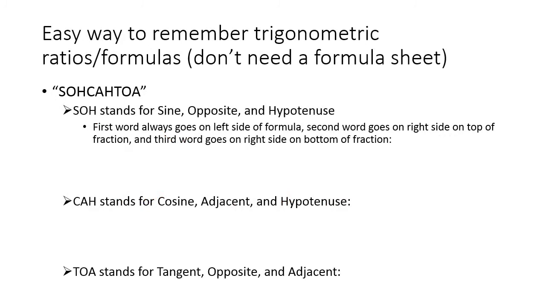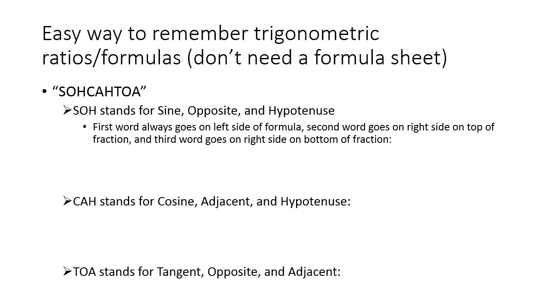So there's an easy way to remember trig ratios and functions. It's called SOHCAHTOA. Saying it like that helps you to memorize it, and you can just write it at the top of your test when you're doing it. Just write down SOHCAHTOA right away. You can write it on the top of every page, so it's ready there. And then you're not really dependent on a formula sheet for your sine, cosine, and tangent functions.